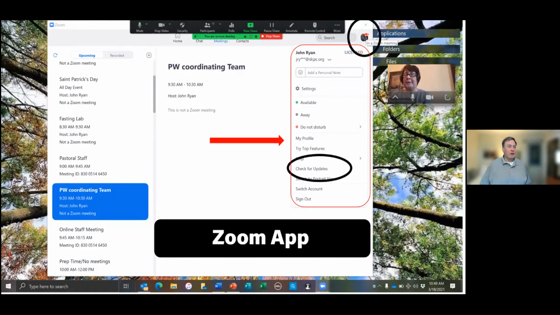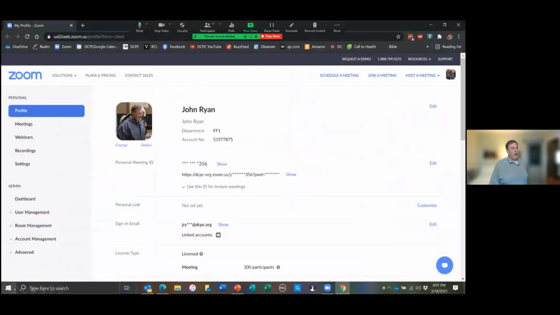The other thing you want to look for is this box right here, which is my profile. Once you click that, that will actually take you to the web version of Zoom, and you can see all of your details. From here, this is where you would change your picture, add a picture, not have a picture. And over here on the edit is where you can, if your name doesn't come up, if it says like iPad or something else, hit edit and actually change your name.